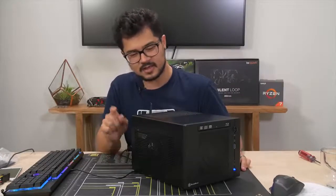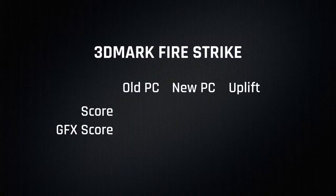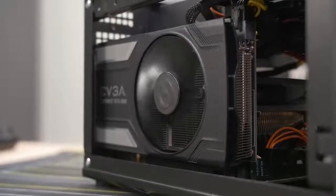And then additionally, I did run 3DMark Fire Strike, not Extreme, just regular Fire Strike, and got a point difference from the old system. I think we went from 7,100 on the overall score to 10,400. The graphics score initially was 8,400, and that went soaring to 13,400 points once we slotted in the GTX 1060 here. So overall, some really impressive gains. I'm super happy with how this turned out.